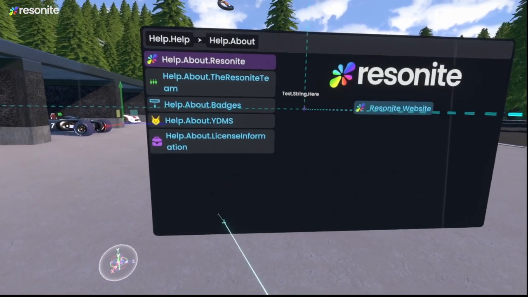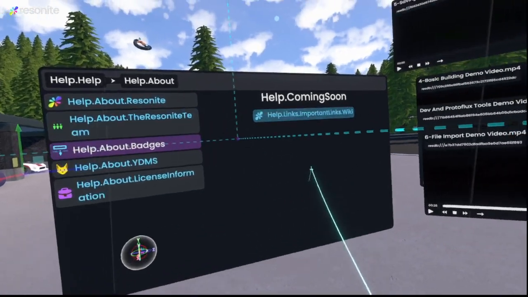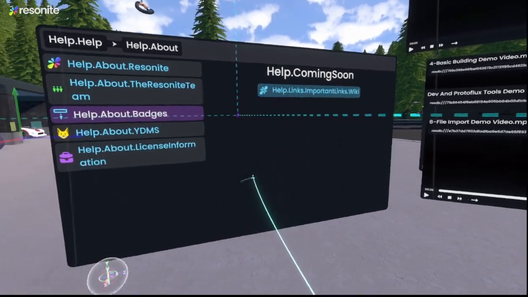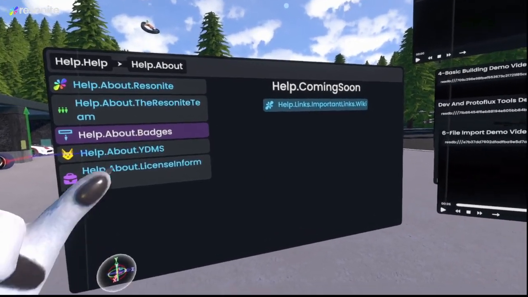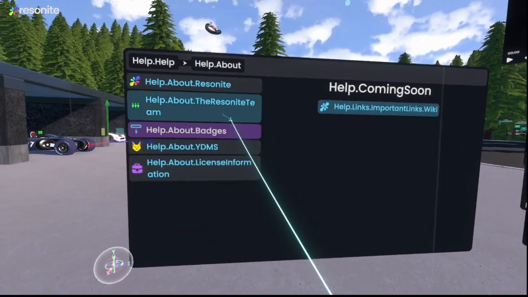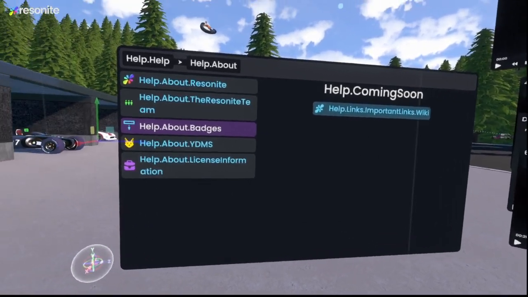And some of the other things we'll be filling out is badges information, of what each name badge color and name tag color means, as well as how you get it.